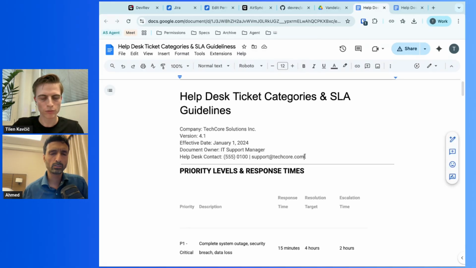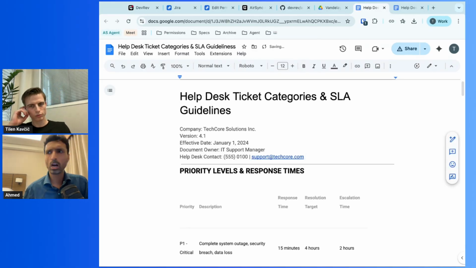But is there anything fundamentally more complex about being able to bring these permissions from a system like Google Docs or any of the G Suite systems versus the types of things you've done with Jira?